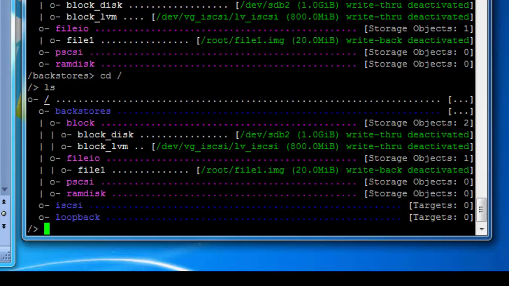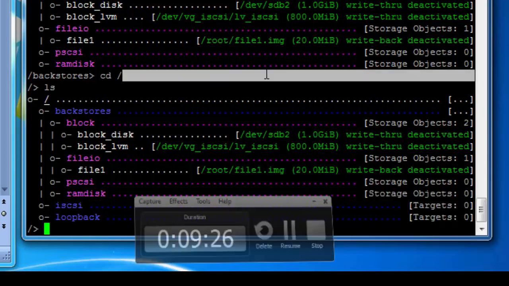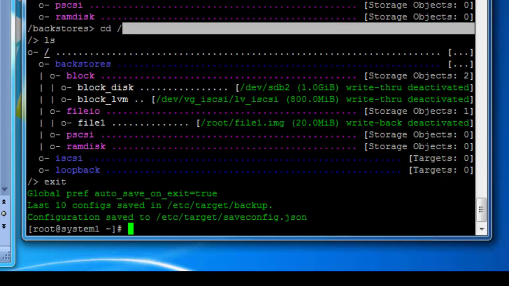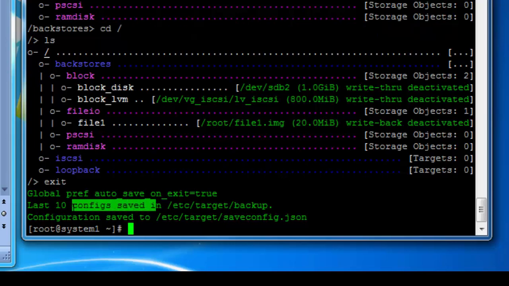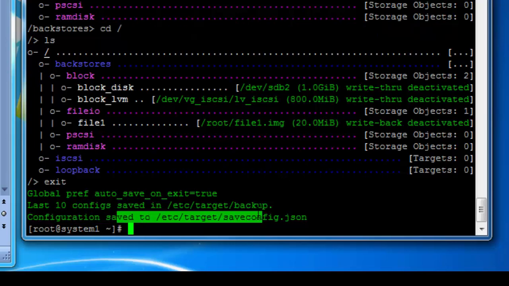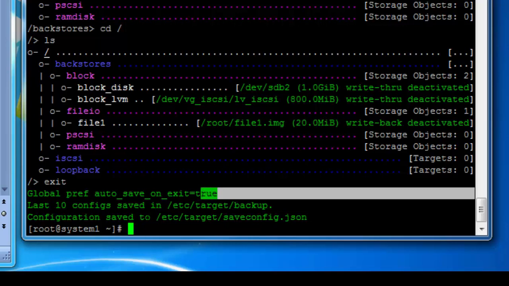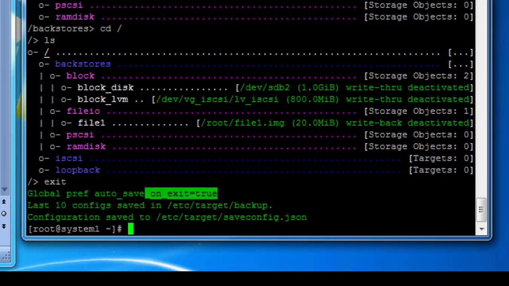Now we need to create the IQN. If you press exit, it will save all the current settings automatically, because this global variable auto_save_on_exit equals to true.